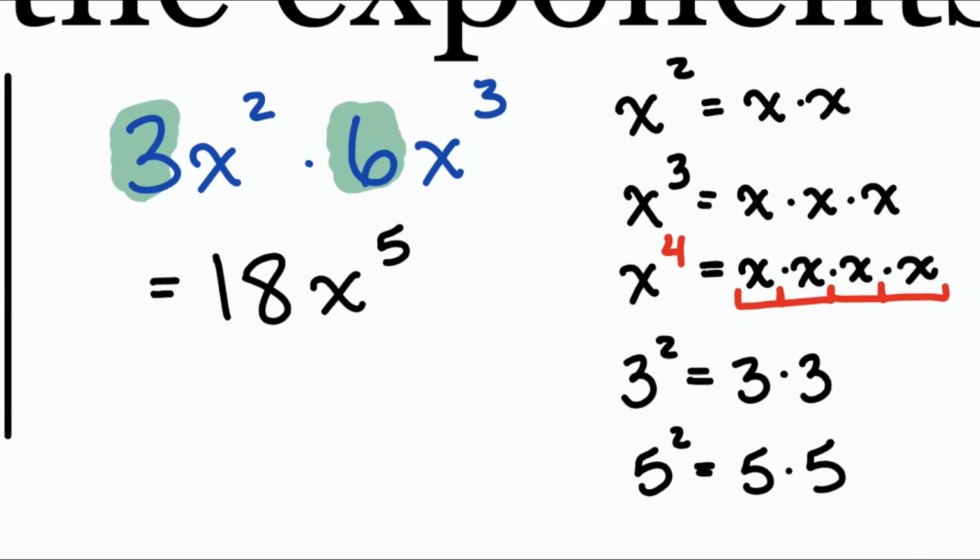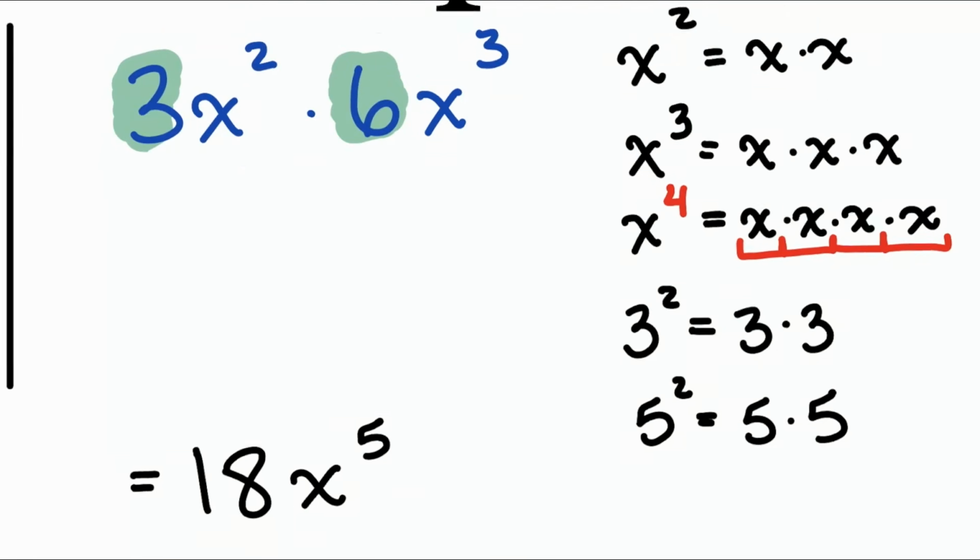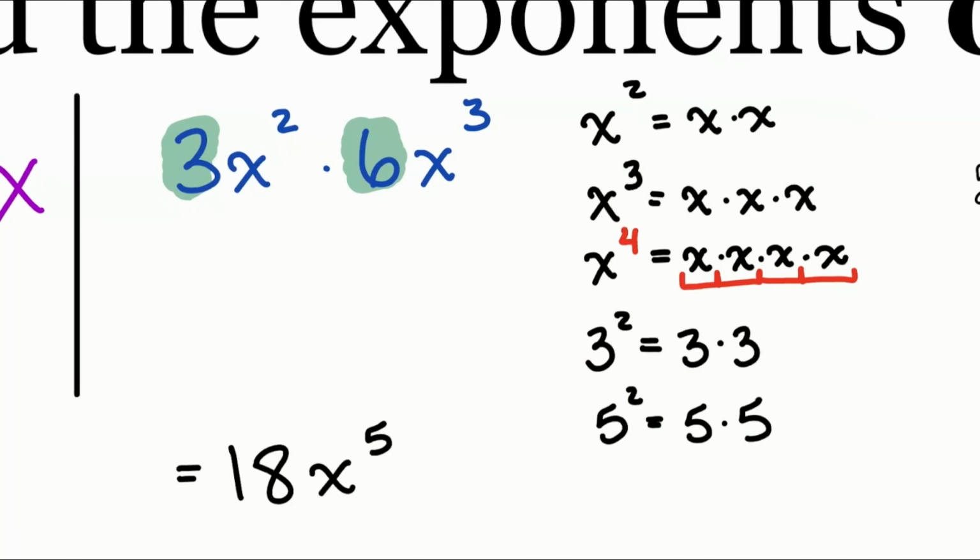Let me go ahead and show you. Let me pull this down right over here and show you what's going on. Everybody, 3 times 6, that's still going to be 18. I don't think we need to argue that, right? But what I will argue is, right over here, let me use 2 different colors to highlight what we see. Let me take this out and let me use red and blue.